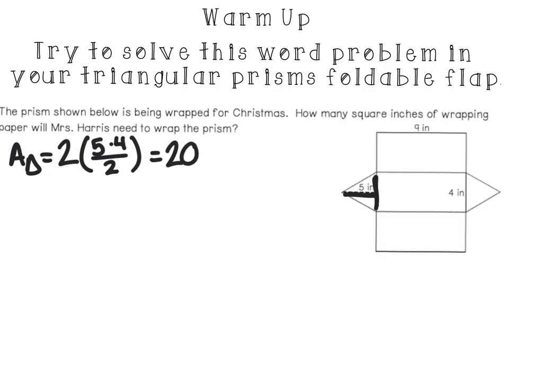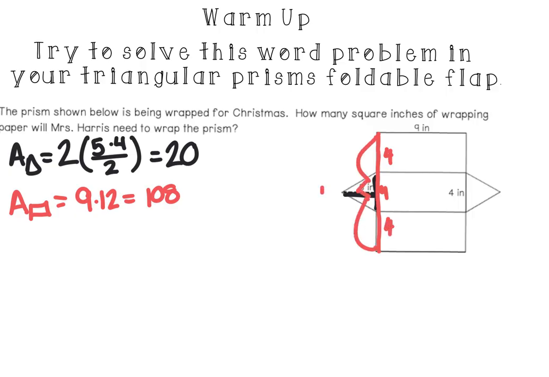And then what about the rectangles? Who can tell us what you did for the rectangles? Aiden. All right, so somebody else in the last class did it that way too. So yesterday when we talked about this, looking at the net, we said you could just add all of the sides of the triangle together. So 4 plus 4 plus 4 is where Aiden got that 12. So this whole side is going to be 12. Made it one big rectangle. That's 12 by 9. And you said that's 108.